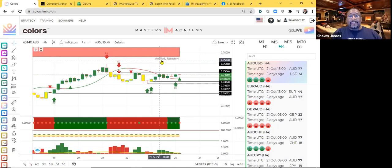We're just getting ready. So for those of you who just jumped on, again, this is Color Strategy. And again, we're showing how simple it is to use colors. All you have to do is match the colors. But there are first three things you have to look for. Number one, you have to look for the box. We got a box. That's what you see, a shaded box.